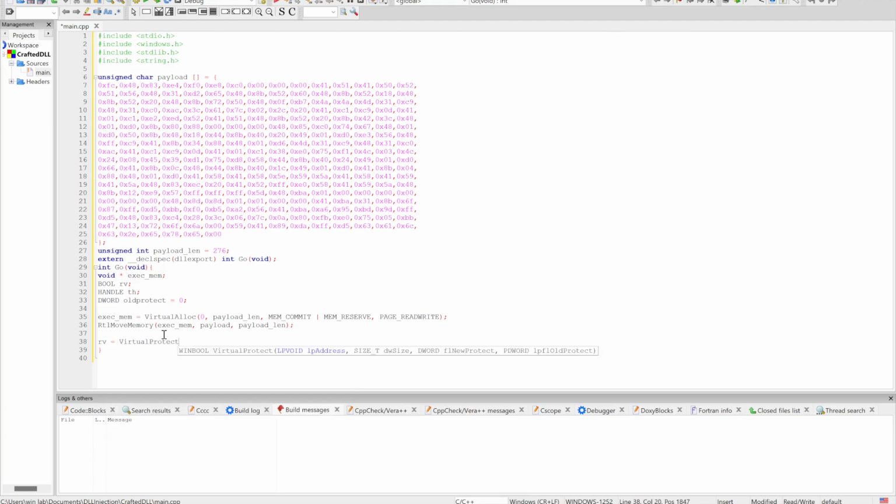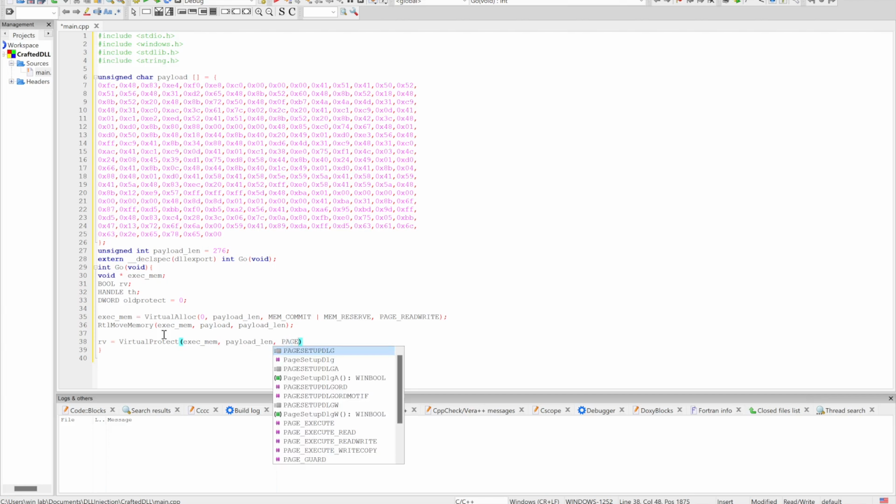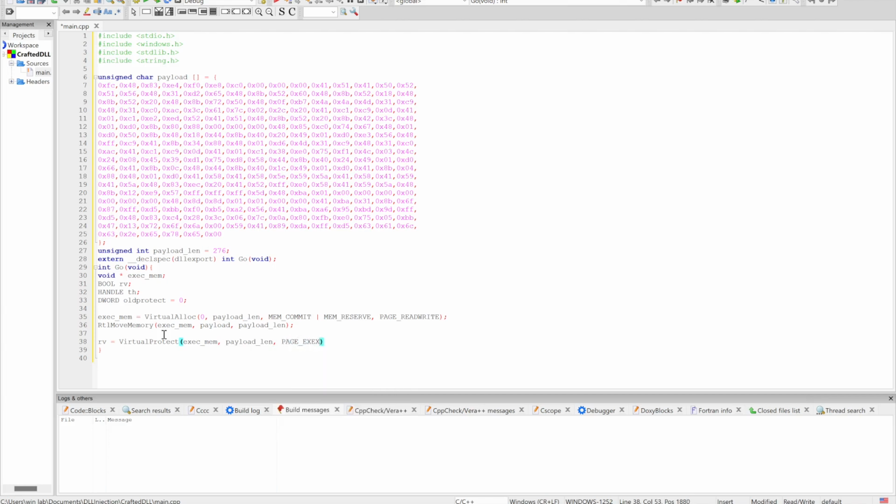Again, it will take some arguments. The first one will be exec_mem, the second one will be payload length, the third one will be PAGE_EXECUTE_READ, and the last one, I will use the dereference operator, &old_protect, in order to dereference the pointer.